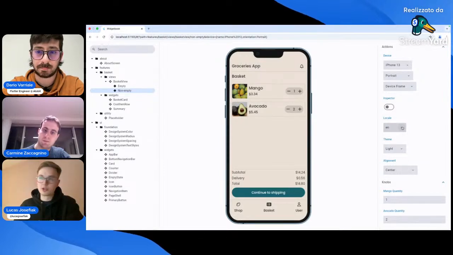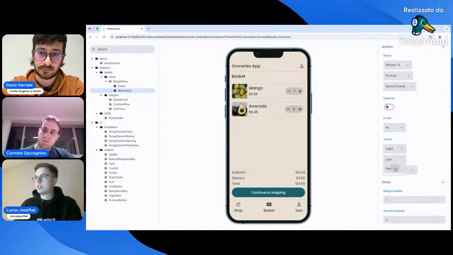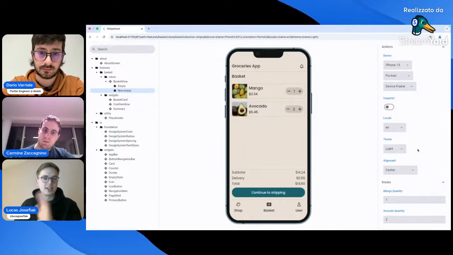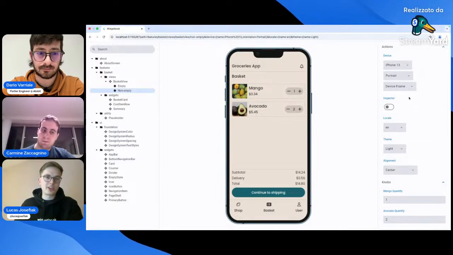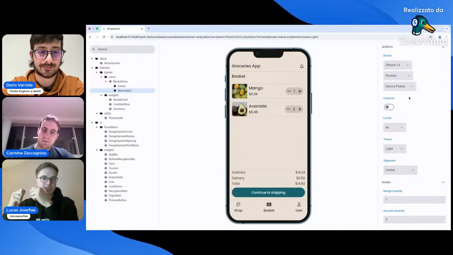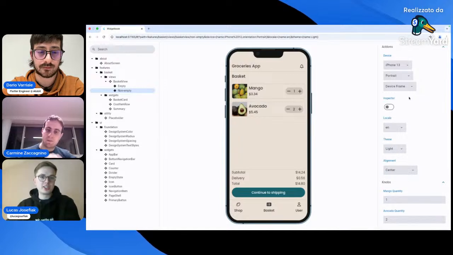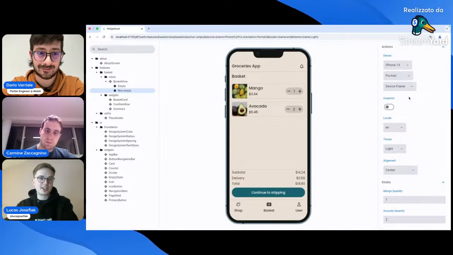You can also test your widgets quickly in different languages, for example, English or German. Test your widgets easily in different themes, light and dark mode, and much more. So it's only a small demo app, so we only have a few add-ons, but with the help of our community, there are a lot more add-ons that you could explore. And they really help you also already during development. So when you start to build your widget and you really want to make sure that it works well in all those configurations that your end users care about, you can very quickly test that with Widgetbook. I always say it's kind of an emulator on steroids because it's just a lot quicker than testing it with your usual emulator.